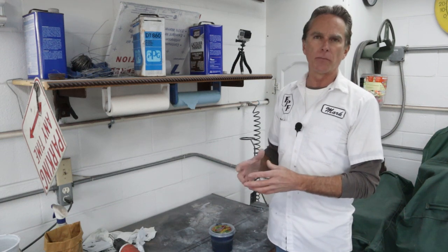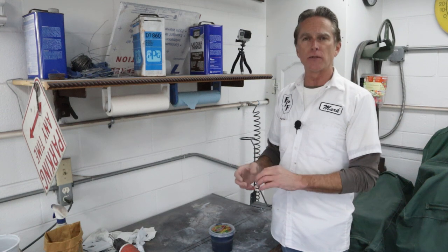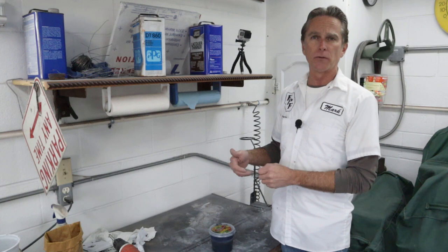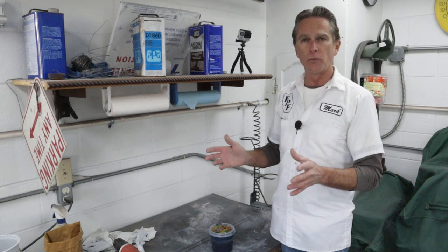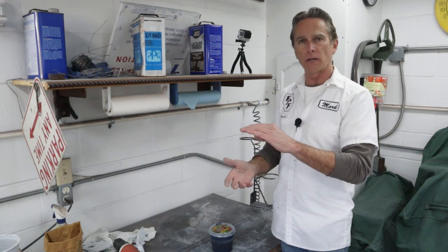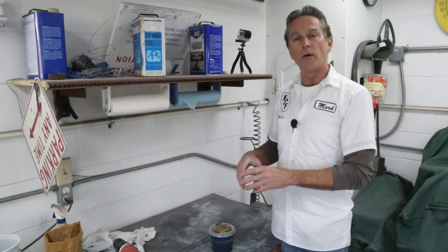You can actually order it from the paint store RTS, which is ready to spray. They will mix the reducer in it for you and seal the can, doesn't matter if it's a quart or a gallon or whatever. All you have to do is pour it through a strainer into your gun and start spraying, which is really convenient. But I didn't do that. I ordered just the color unmixed, and then I put the reducer in it myself.